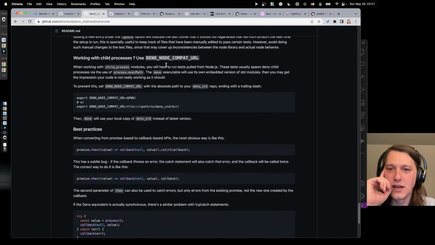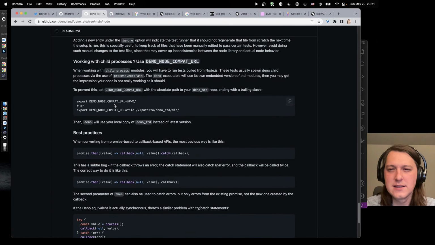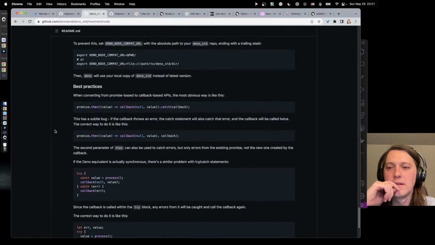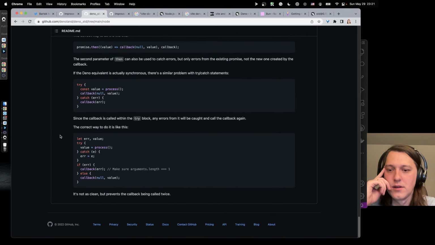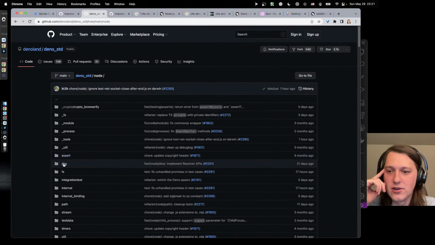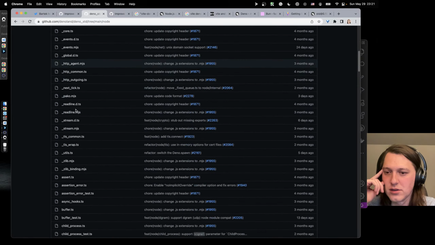Working with child process, yeah, that's the part we're trying to figure out. I guess that's, oh, I see. That's important when you work on this module, so that it doesn't switch back into a production version. I see that. Then it's not that creepy. Okay, so I guess node tests is something that we need to check next.